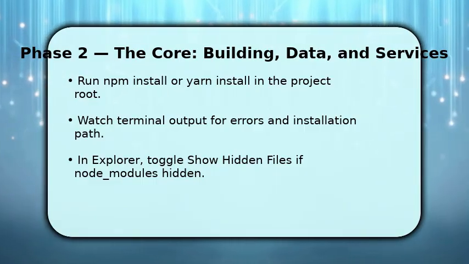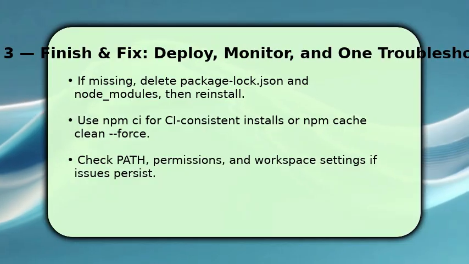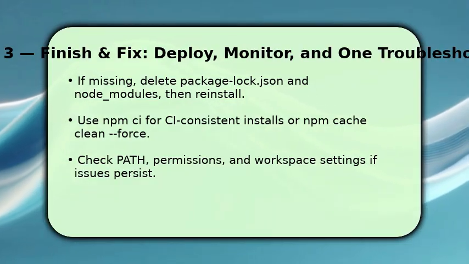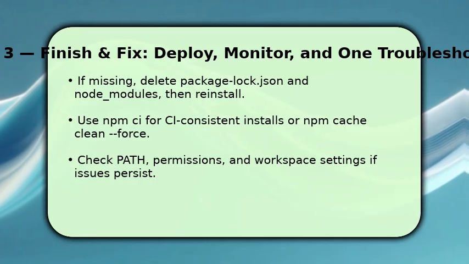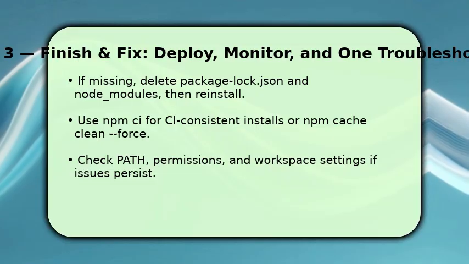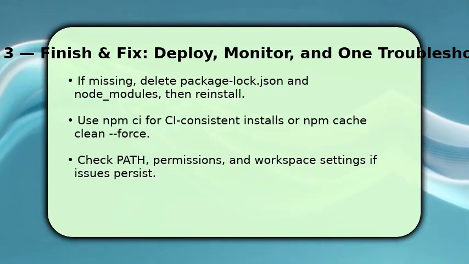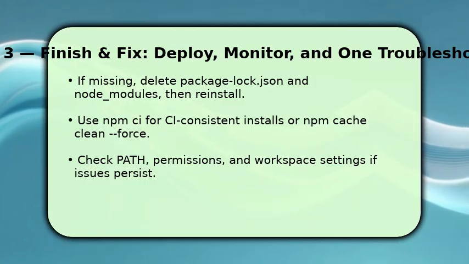To finish, validate that node_modules contains expected packages and that your app runs. If something fails, stop and remove node_modules and the lock file, then run a clean install, npm ci or npm install. Make sure file permissions allow creation and that you're using the correct node and npm versions.